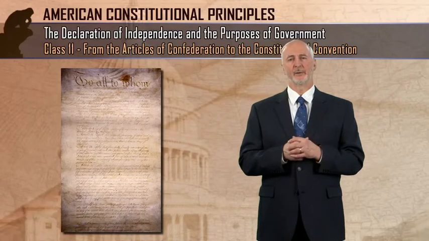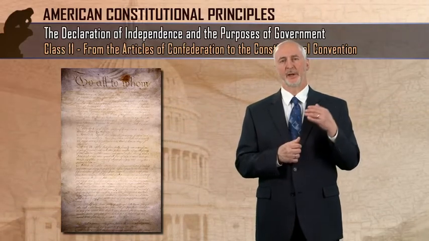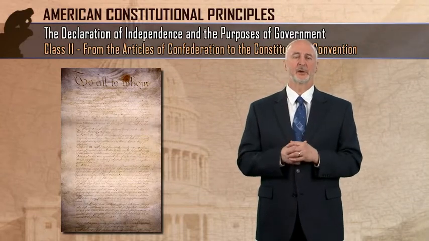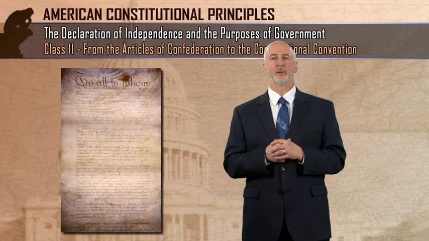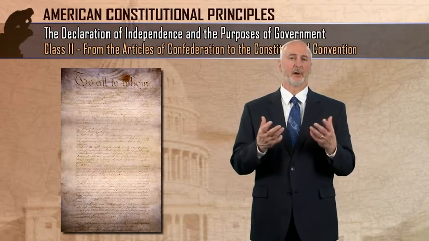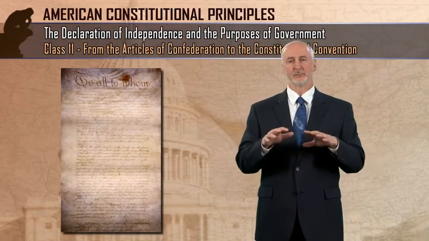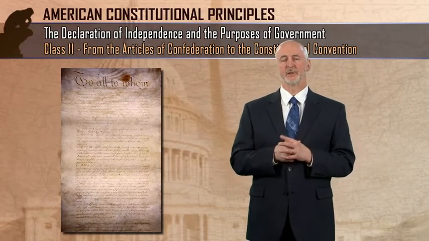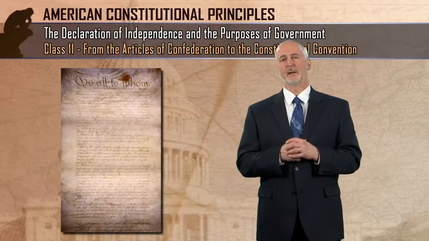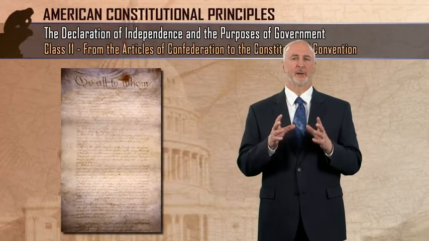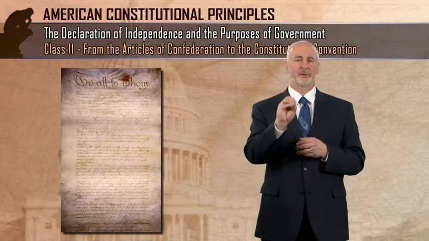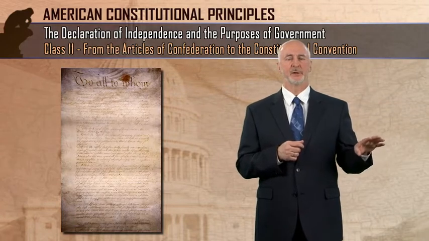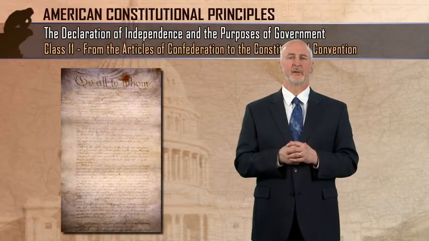Not too long after the Declaration of Independence, a few years later, the Articles of Confederation were produced and eventually secured enough support to go into effect. And it was the first national form of government that the American people had after the Declaration. The Articles created a government that really had one central governing body, which was Congress. There was no separate judiciary and no separate executive.